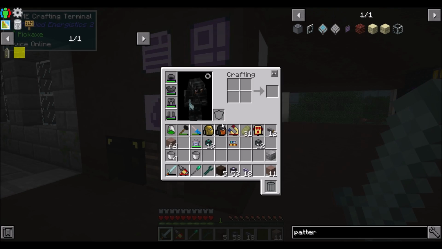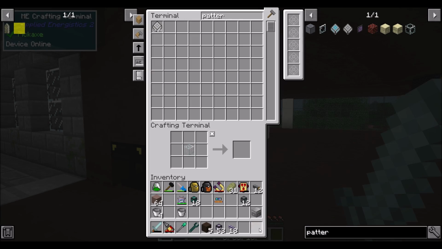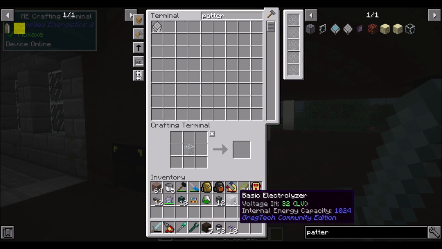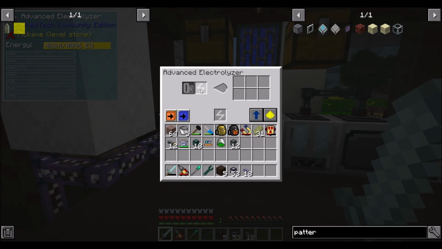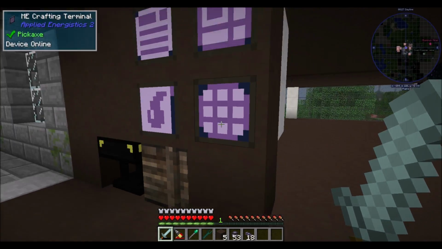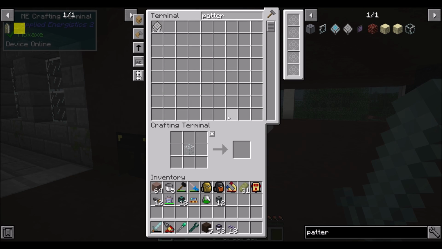But silicon's 100% where we need to go next in terms of our focus, right? Automating silicon would be huge for us. And I think that's what we're going to do. I think that's 100% what we're going to do. We're going to set up... what tier machines do you guys think I should do this on? HV? I feel like EV would be really fast but really power hungry. HV should be good enough. I don't want to destroy my RF gen, right?